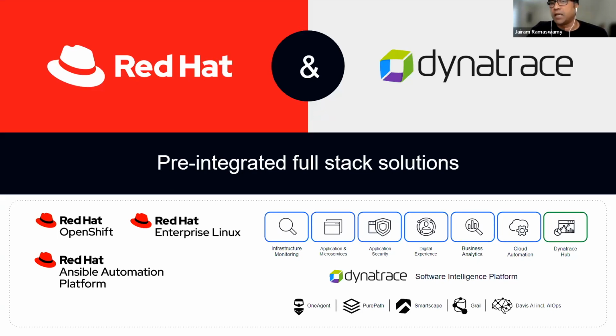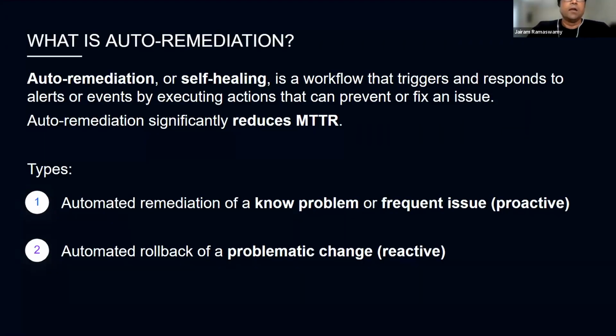And we have a Davis AI engine, which is built on the back of all this, which helps with automated root cause analysis and in general a lot of AIOps-specific operations. I won't go very deep into it now, but later, as I explain more about our capabilities, I can go a little bit more in depth. So today's focus would be auto remediation.